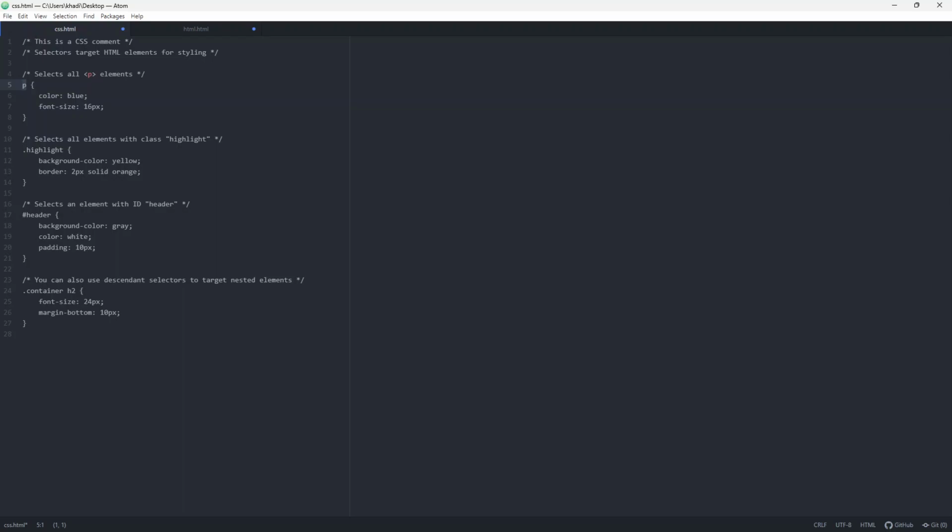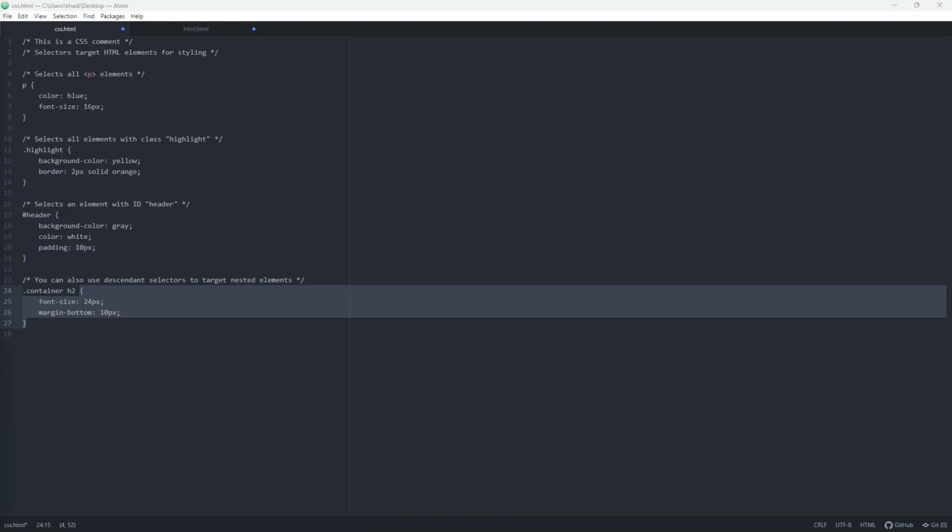You have a class selector, and this targets elements with a specific class attribute, for example, div class highlight, this one here. And then you have an ID selector, and this targets a single element with a specific ID called header. And for each selector, you define one or more styling properties, and properties are followed by a colon, and their values are followed by a semicolon. CSS declarations are enclosed with curly braces, just like this. Remember that this example is quite basic, and CSS can become more complex as you delve into more advanced styling techniques. You generally link your CSS file into the HTML document using a link tag within the document's head section.